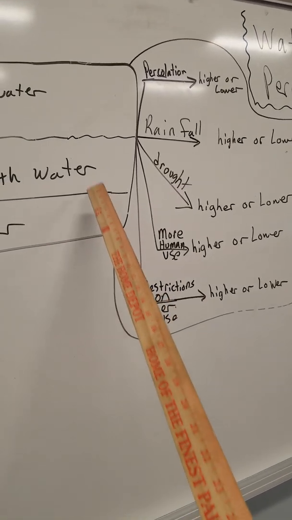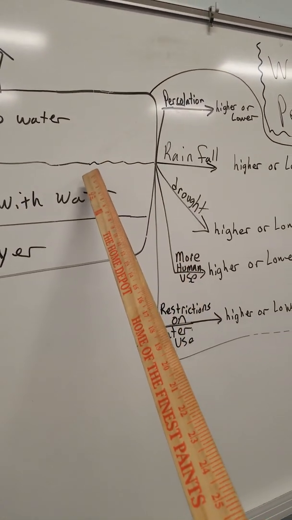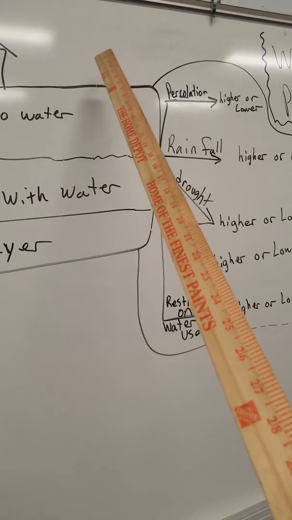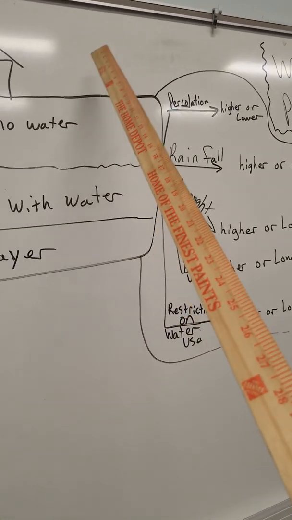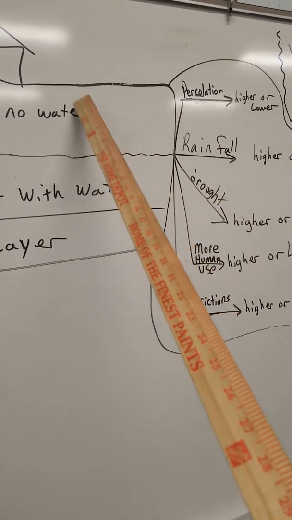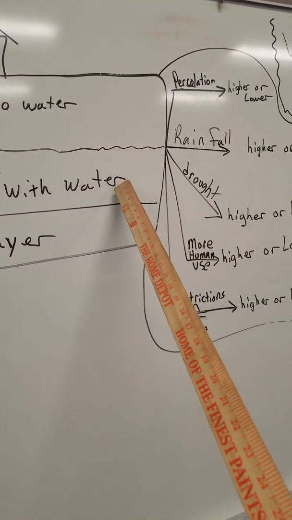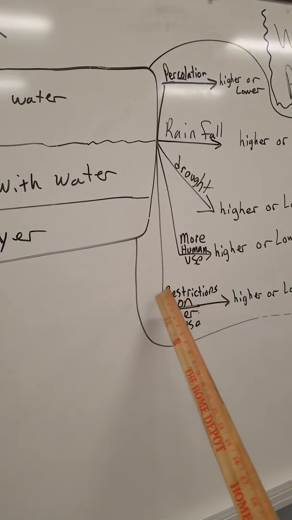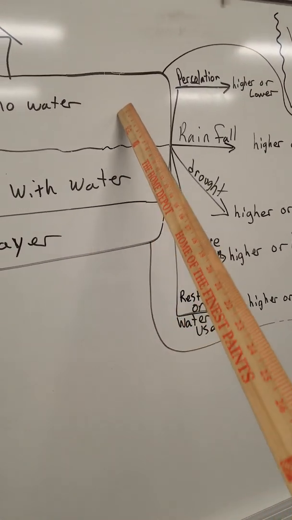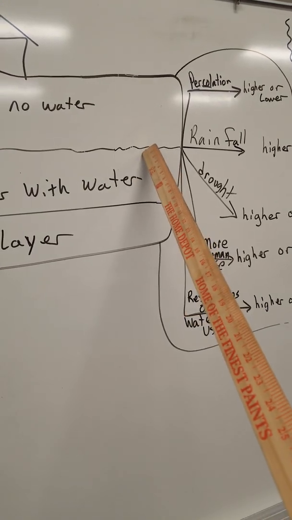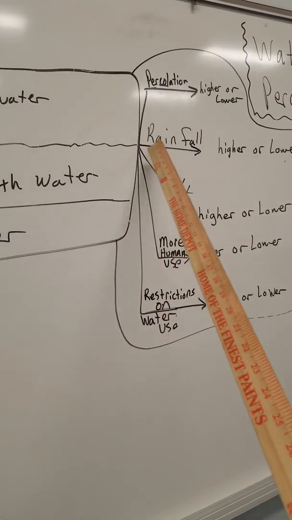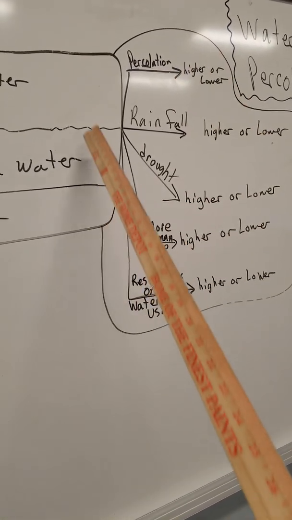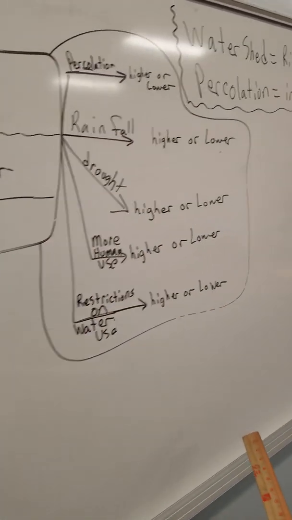Restrictions on water use. So we start running out of groundwater, so the city says, hey, you guys, you can only water your yard on Sundays. That's it, once a week. That's the only time you can water your yard. And no filling up swimming pools. So they've put restrictions in place. Is that going to make the water level go up or go down? Okay, so this is the water table. These are some of the things that can affect it. You need to think about whether they're going to make the water table go up or go down.